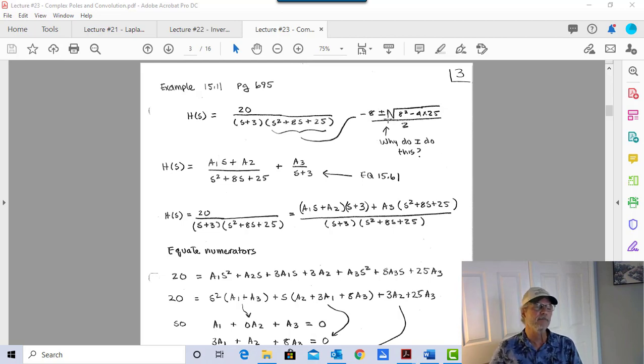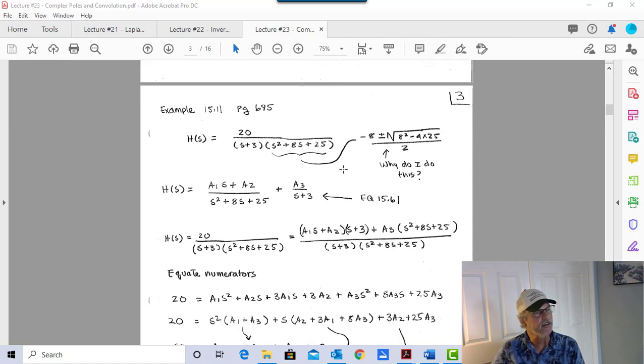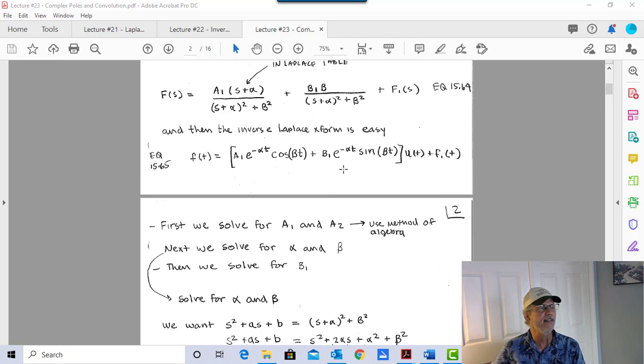But what I can see in my discriminant is I have 8 squared is 64 minus 100. Discriminant is negative. So I definitely have a complex solution because we're going to have a j in here when we get this square root of a negative number. So I'm going to throw my guarantee at it. And this equation here is the result of my guarantee. Or in other words, I started with this. My guarantee said I could do this. Let's look up where we made that guarantee.